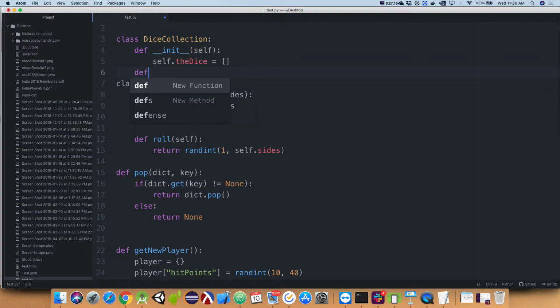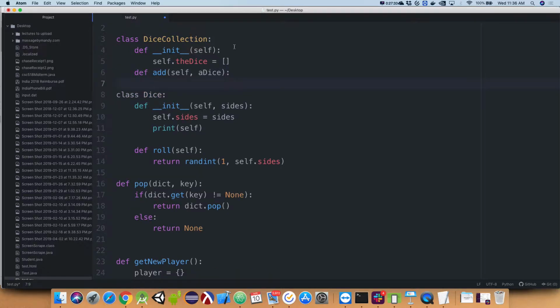Okay, now I want to have some functions, maybe called add. And this allows us to add something. Name that parameter dice. You can name it whatever you want, but I'm going to call it dice. So this add function always takes in self. That's just how object-orientedness works in Python. And then we take in a dice that we want to add to our collection of dice.